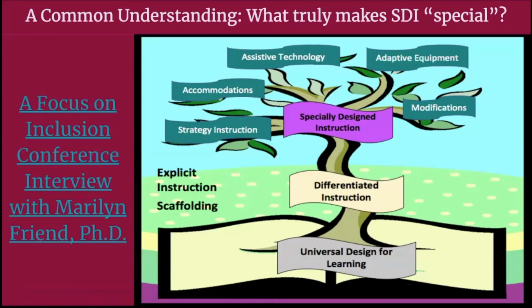So with universal design for learning, we're really thinking about that ahead of time and thinking of where all different kids might struggle, and then planning how to help them overcome those barriers. How can we use their strengths to help them overcome what might be difficult for them? The way we do this is by differentiating our instruction.